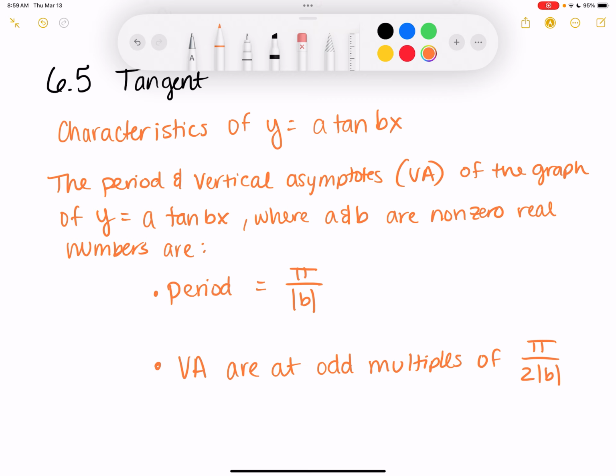So anyways, like I said, on those ones, we'll strictly be just answering questions like, what is the period? What are the vertical asymptotes? Sine and cosine, we'll do a few graphing ones, nothing super crazy, but just to give you a baseline so that you've seen it next year.